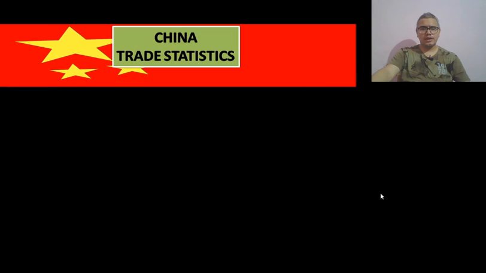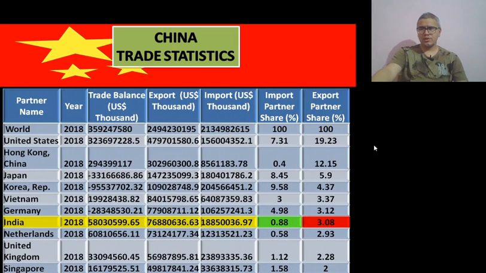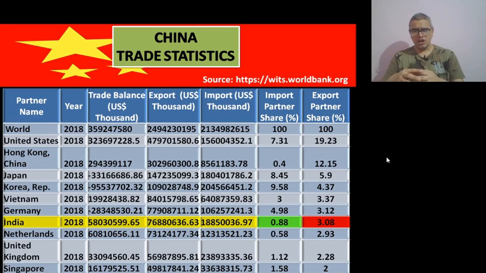Now, if we compare India's scenario with that of China's trade statistics, then we see whatever call we are hearing right now in news channels, televisions, radios, newspapers, etc. We are being asked to boycott Chinese products. It has some political implications, obviously, because of the border issues and all, but we need to understand it from an economics background. As we all are students of economics, even though I am teaching economics at class 12 level, we too are students of economics, and we have to understand it from an economics perspective, not from a very political perspective.